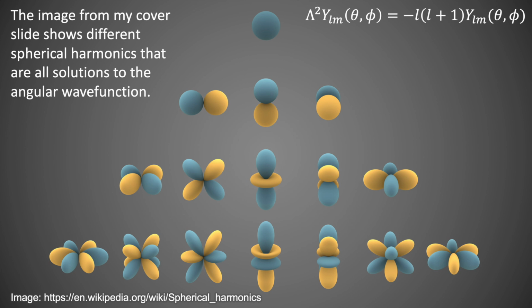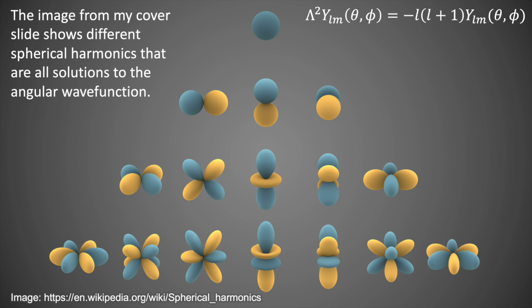So perhaps more satisfying than looking at some of the math, here is what this looks like. The only thing changing from all of these, these are all different functions that are solutions to this. So again, this idea of solving differential equations is that you're looking for functions that satisfy it. These are the functions known as spherical harmonics that satisfy these conditions, that when we operate with the Legendrian operator on the angular wave function y, these are the functions that will make that statement true at the top right. All of these functions will do that.